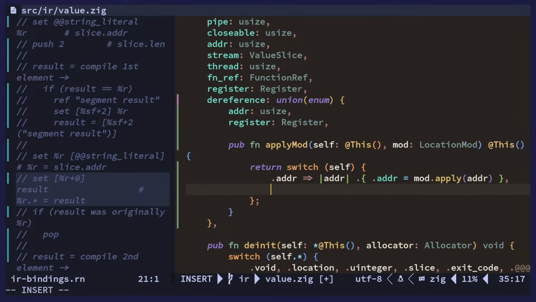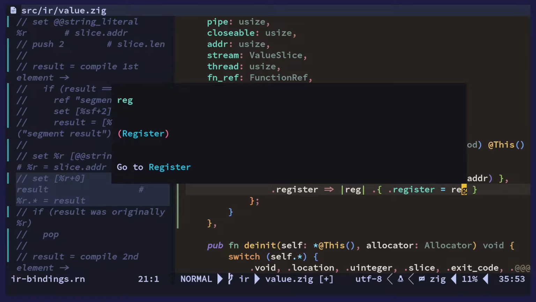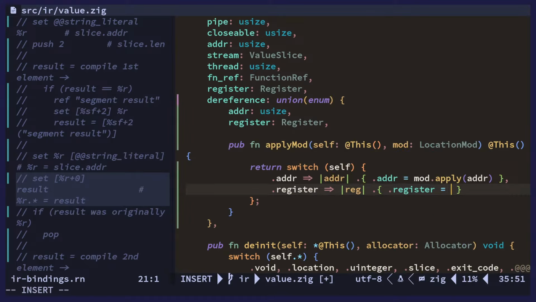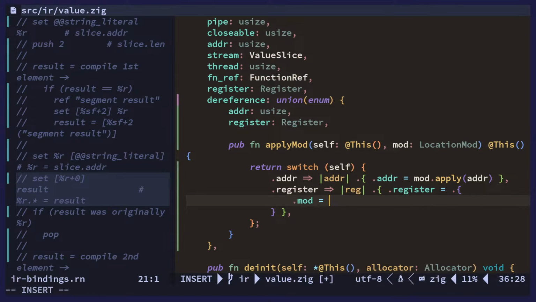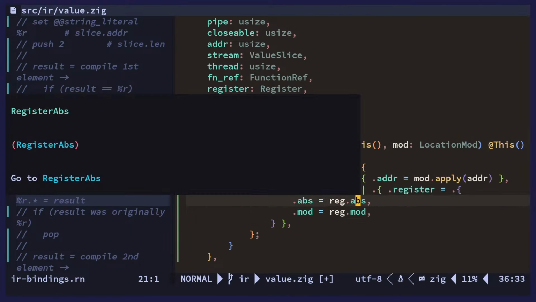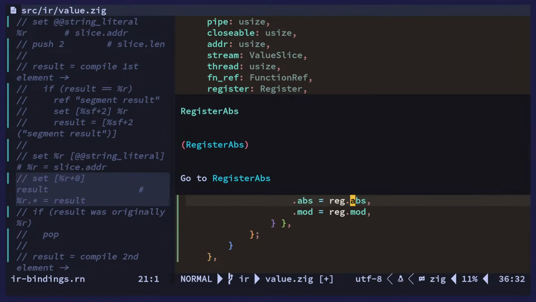Okay, and then we have the register, which has a mod of its own. So it's gonna be like mod is equal to the original mod, but then abs is abs except, no, actually we need to kind of modify the mod.